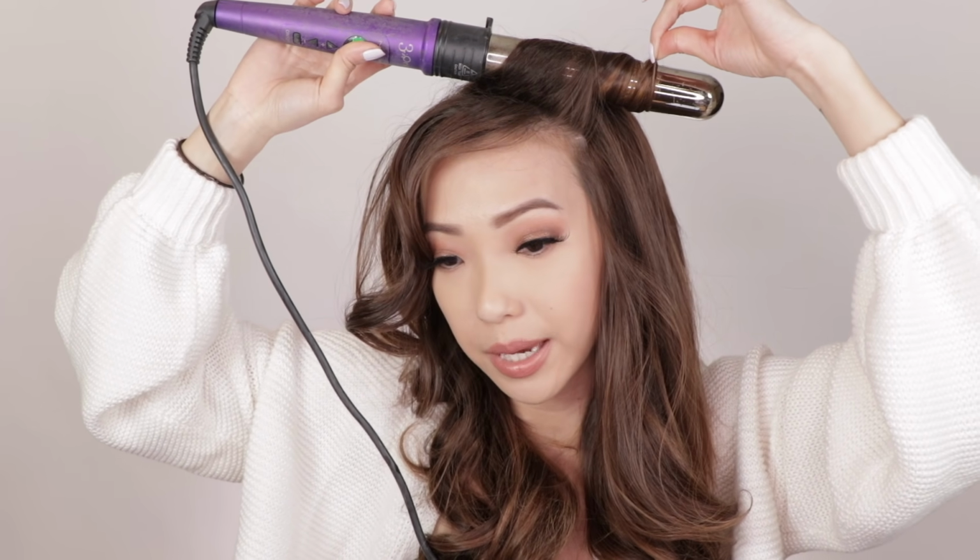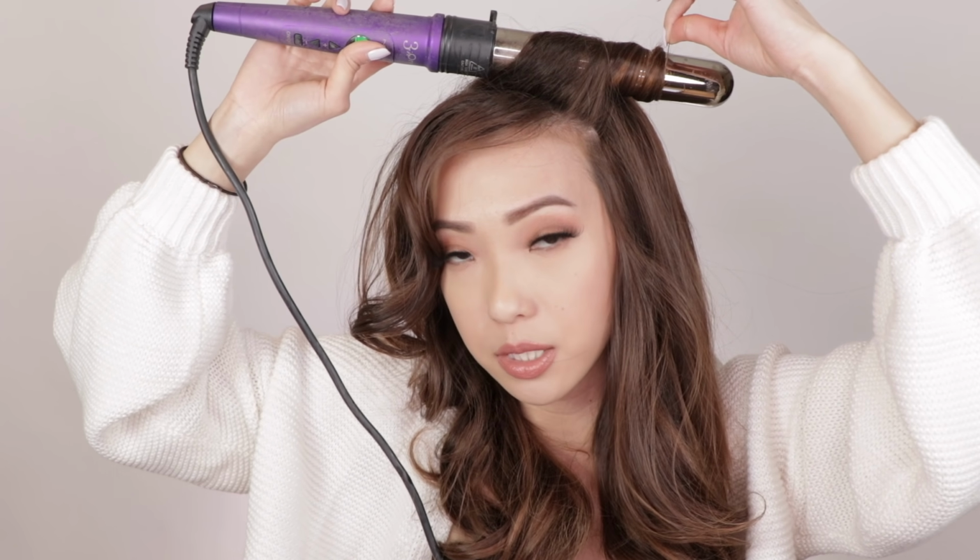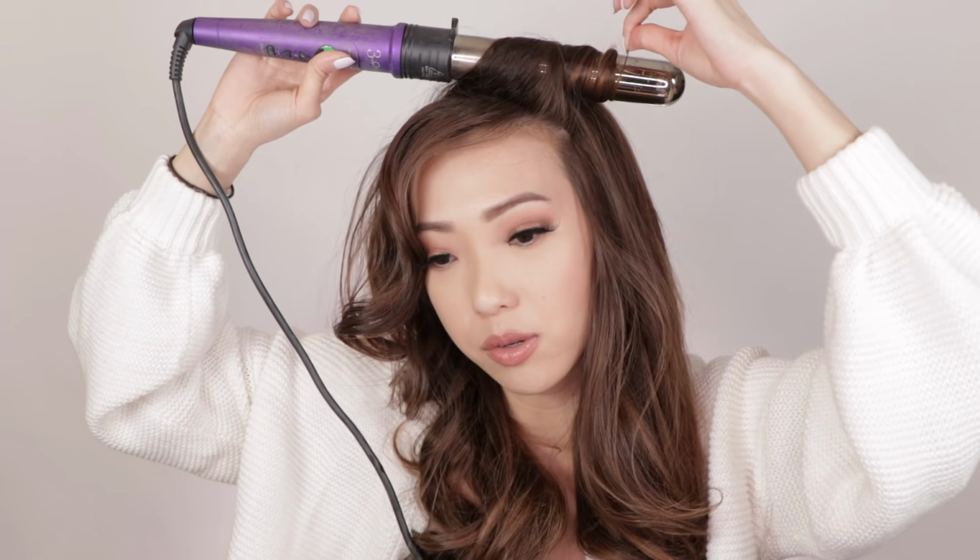Go ahead and continue the rest of my head. Flip that to the opposite side. Do the front section first because I know the curl will loosen up a lot more, and I don't really like it to be super curly, so I just let it sit there and loosen up on its own. Okay, so I flip it back the other way, and you can see these larger curls create a lot of body, and they'll continue to soften up. And I'm just going to go ahead and do the other side.